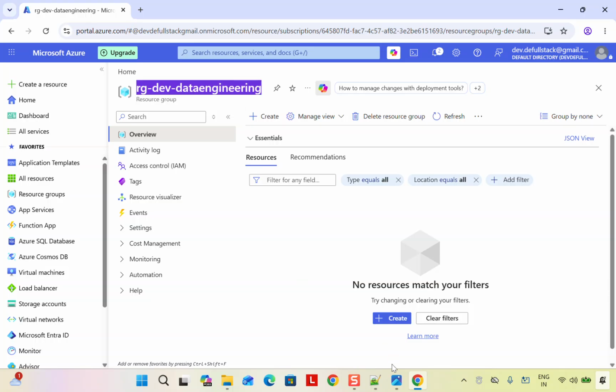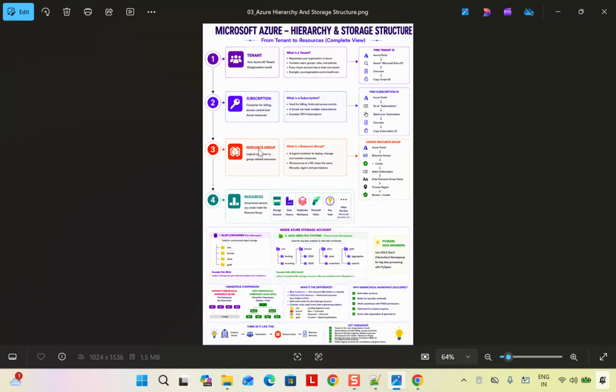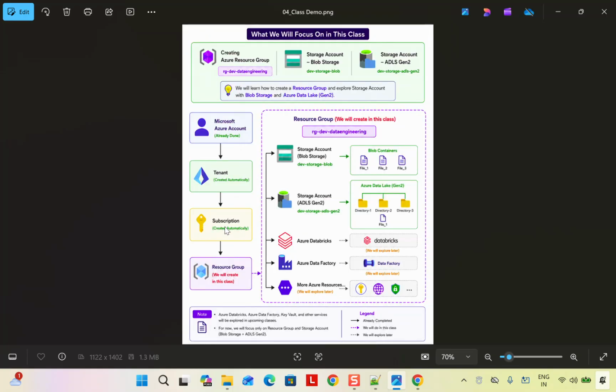As we have seen in the diagram, we have created this resource group, and under this resource group we are going to create the storage services. Inside that, we will create the storage account where we will be exploring blob storage. We'll create an ADLS Gen2 storage and upload a few files and see. We have Databricks and all that, which we will not explore now, but our main focus is on creating the storage and exploring these things. So now, since we are ready with this resource group, let's try to create the storage account.